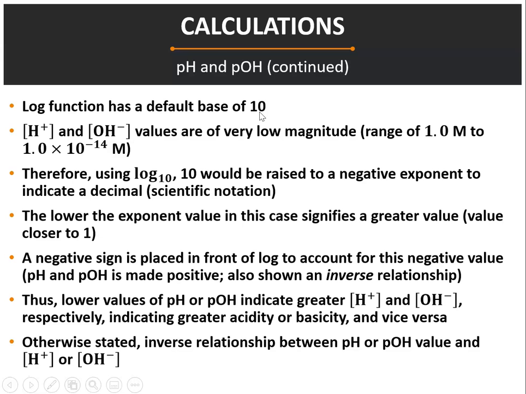This is very useful when dealing with very small fractions, as is the case with the concentration of protons and hydroxide ions. Think, for example, that as I mentioned prior, the concentration of protons and hydroxide in pure water is equal to 10 to the negative 7. If we ponder this, this means that the concentration is 0.0000001 molarity, or 1/10,000,000th mole per liter. This is not very clear to most people, so the log function becomes useful here.